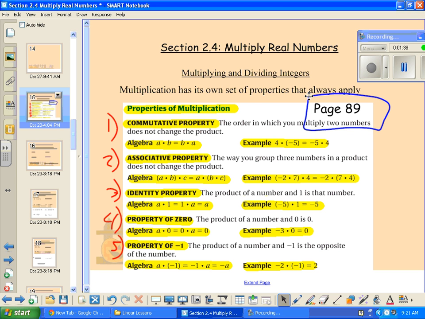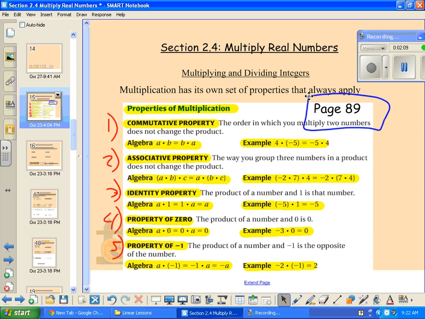The associative property is similar, but it means that if I have 3 or more numbers and I multiply them all together, I'll still get the same answer. It does not matter how I group them or how I order them. I think of associative property like an association, or your associates. If you have a lot of people around you, you can think of those like the associative property. There's 3 or more numbers that you're multiplying together to get the same answer. So similar to the commutative, but 3 or more numbers we're talking about. We can group them any way, order them any way we multiply them, and we'll still get the same answer.